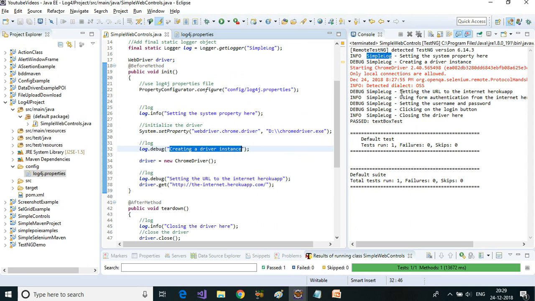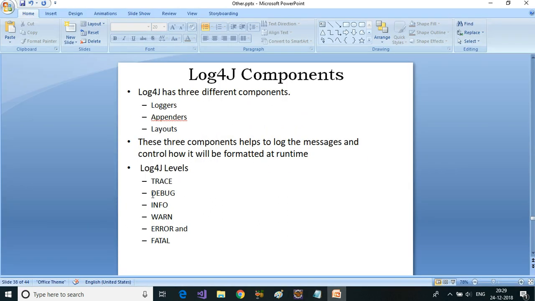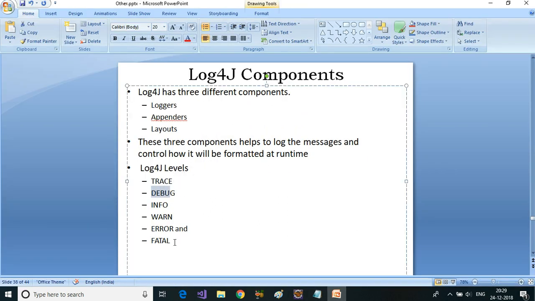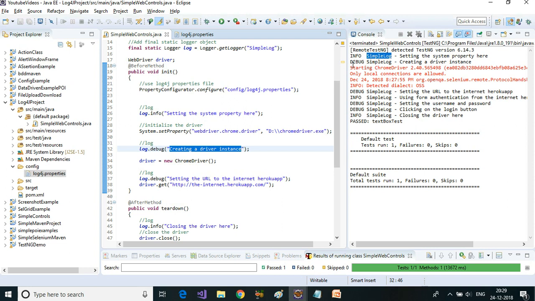One thing to note here is, earlier we have seen the levels, correct? If we put in debug, then whatever is underneath that will also be printed. For example, if I put it as info, warning will also be printed, error will also be printed, and fatal will also be printed. So if I put in debug, whatever the level below that will also get printed. That is what we have seen here. Since we put in debug, info gets also printed. Since we don't have the other levels, only info and debug is getting printed here.